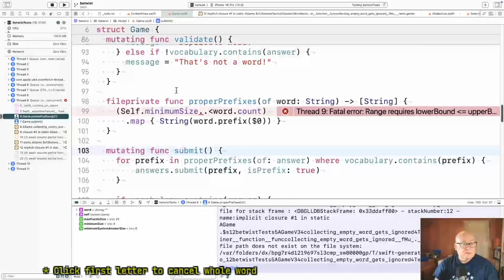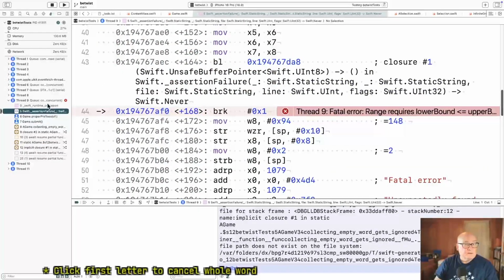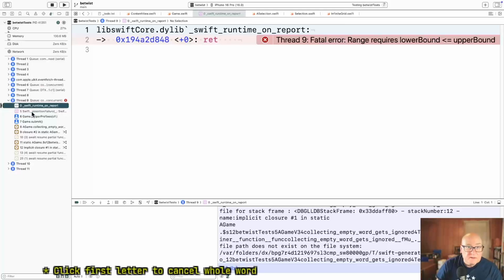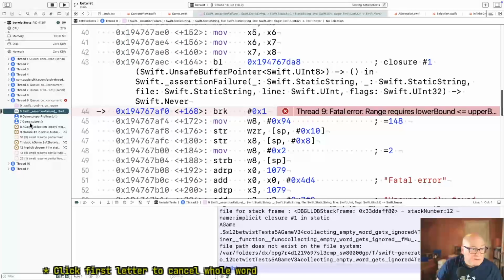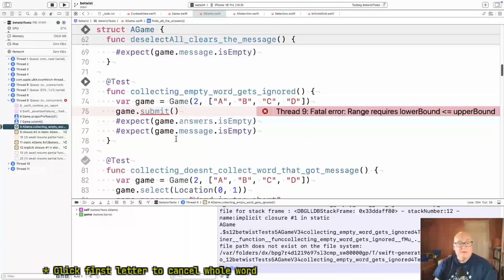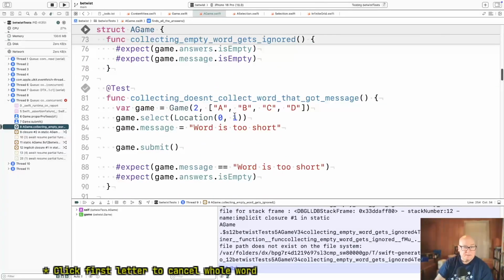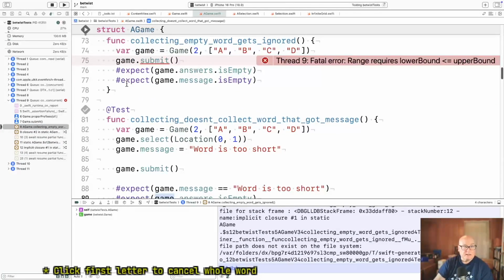Proper prefixes of... well, who are you called by? Games. Oh, collecting empty word gets ignored. Okay, yeah, that is correct. And I think doesn't collect word that got a message. Both these are being tested by that.